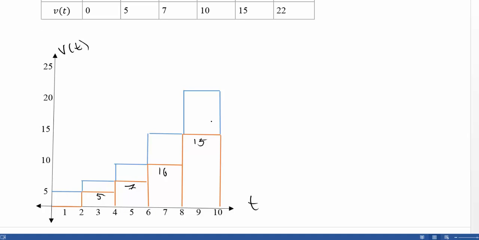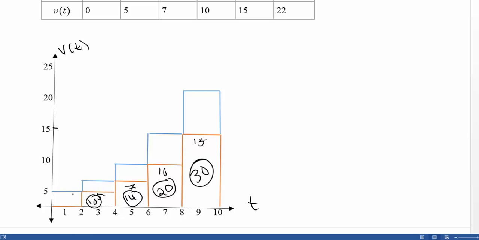And then in order to get the area of each block, we are doing our rate, which is the height of the block, times our time, which is 2 seconds for each, or the width of the block. So if we do 2, which is the width, times 15, which is the height, right? That's our y value. We get 30. We have 2 times 10, which is 20. 2 times 7, which is 14. And 2 times 5, which was 10. We'd also have 2 times 0, but that's 0.